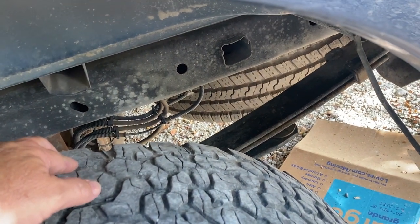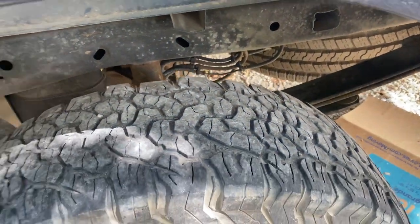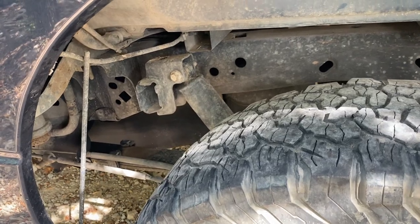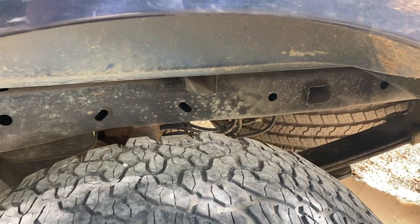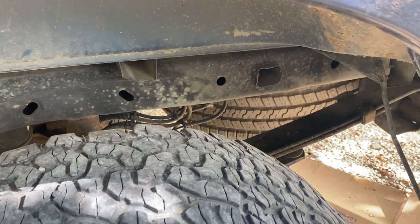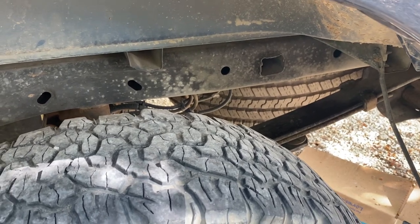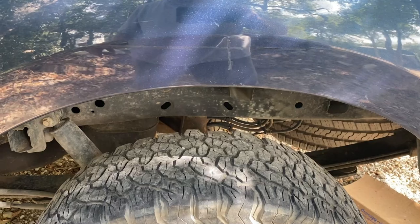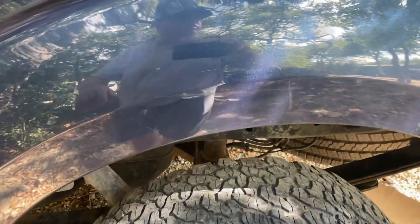There's far less tread on the inside aspect than on the outside. So I'm thinking I am going to get a couple of rear tires for it, especially if I'm hauling a trailer — I'm not going to take chances with that. That looks like it's probably the original spare. That's a pretty decent tire too. Tires are expensive; these things are about $300 a piece, over $300 mounted and balanced — crazy.